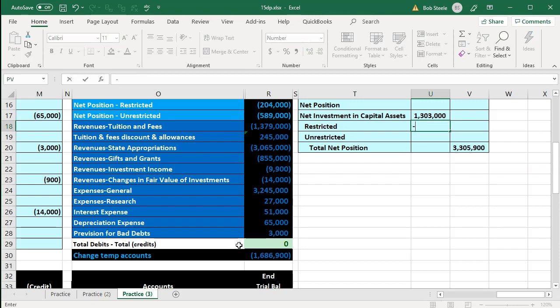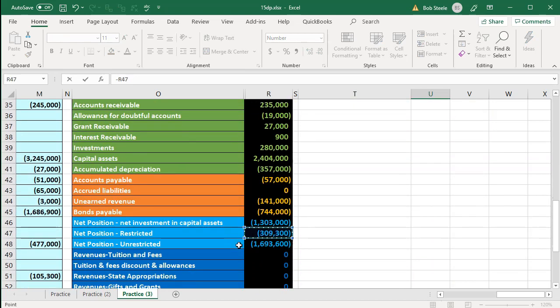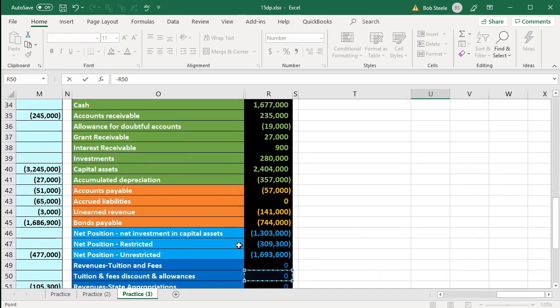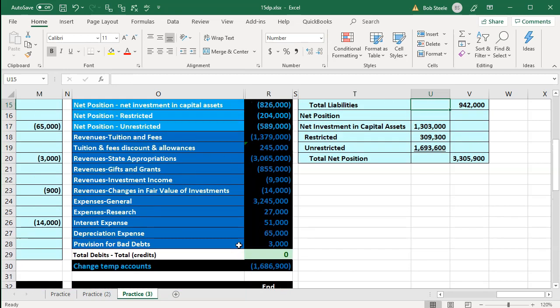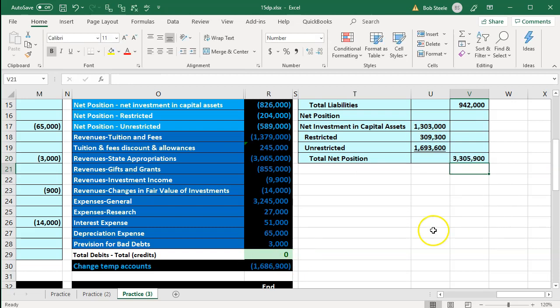So I'm going to say negative of, and then scroll down to the 3,093 and enter. And then finally, we have the unrestricted in cell U19, negative of. Scrolling down, we pick up the 1,693,600 and enter. And then we could recalculate this number if we so choose by saying equals the sum of these three. And that'll give us our final number.